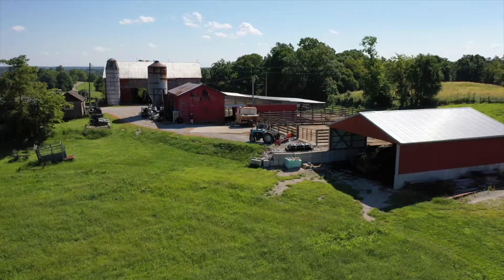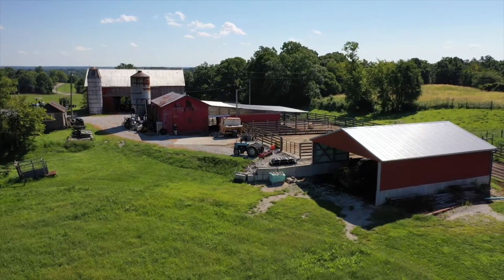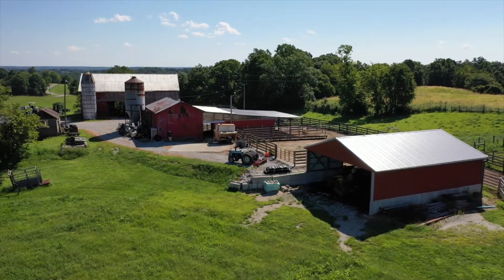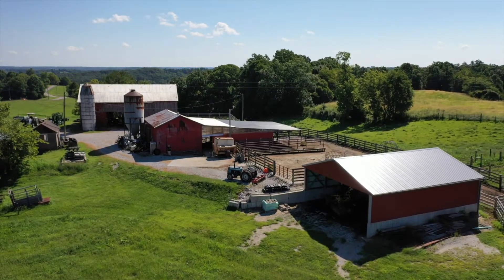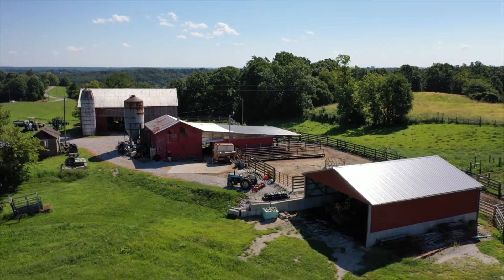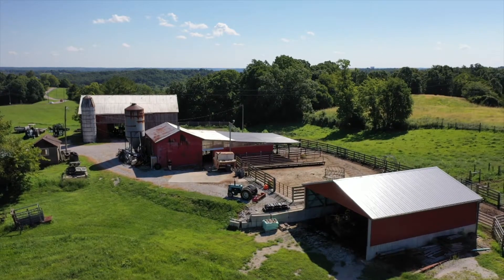Hi, my name is Chad Beazold. I own a farm here on Persimmon Grove near Gupster Mill, California, Kentucky. I bought this farm in 2014 from my aunts and uncles — it used to be my grandma and grandpa's farm. Once they both passed away, I bought it in 2014. We recently built a house in 2018, and we run a cow-calf beef operation here.